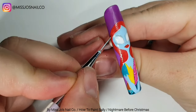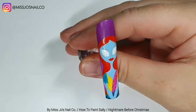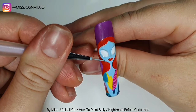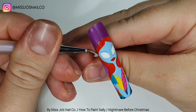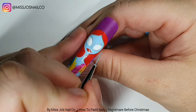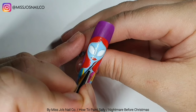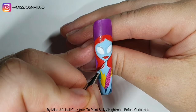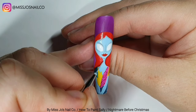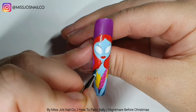This is where I was copying a picture, and I'm not sure whether I should have been, because I don't think I do it justice. So we're going to go along around the face as well, just where the picture had darker bits. And I think later on I do go back and darken them, but I have kept that bit in, so we'll see it. And then we're going to do a little shadow under her chin, because we will be outlining her chin, and we'll just fade that down a bit down her neck.